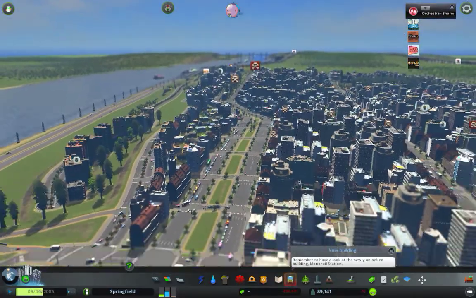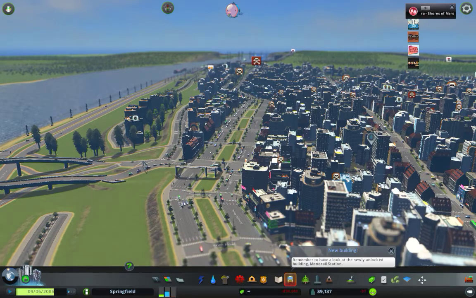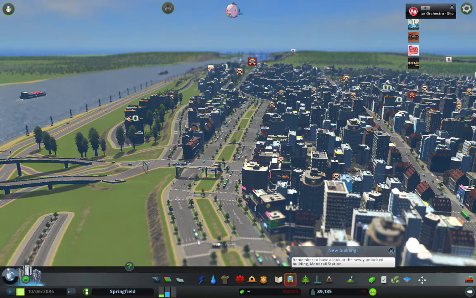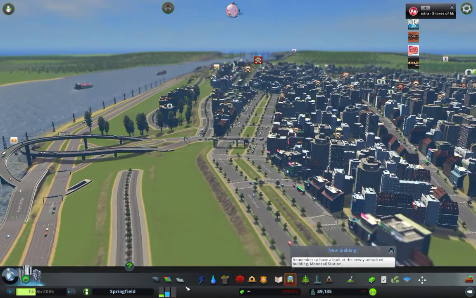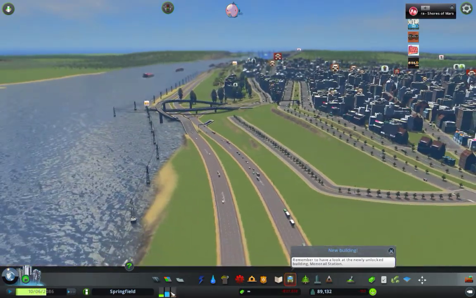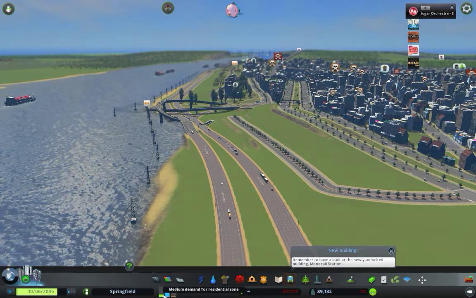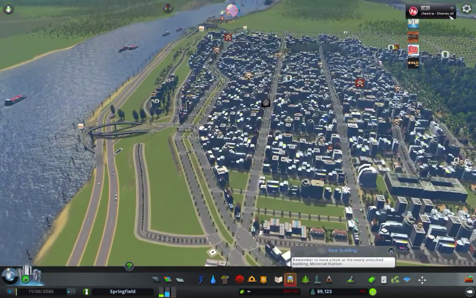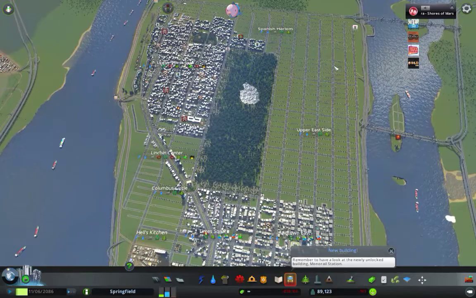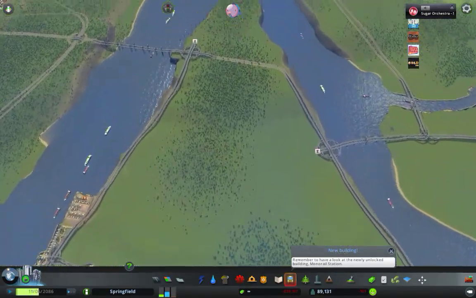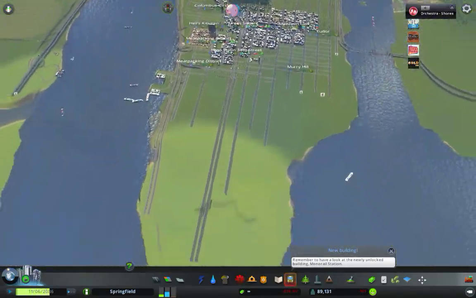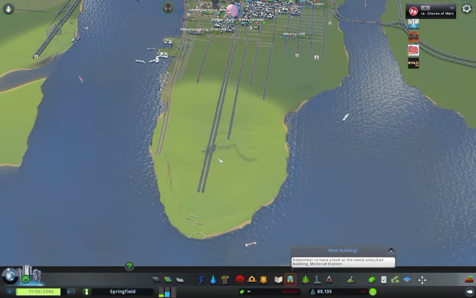Alright, so that's a quick overview of the map, and this has been episode 1. In episode 2, we're going to get into a little bit more detail about how we're going to fix some of these things and grow our city. Right now, I've got a lot of commercial demand, and very little demand for residential. As you can see, I need a lot more residential. The east side hasn't been built out at all. Northern Manhattan hasn't been built out. And downtown Manhattan is a ghost land.